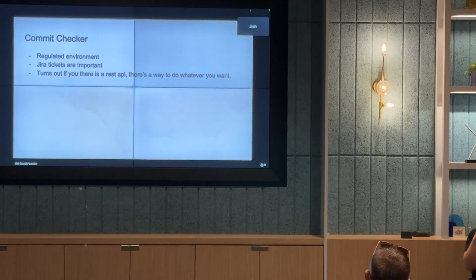If your merge request is set to squash, because if it's set to squash, then it doesn't matter. You can put whatever you want in your merge request commits, right? As long as it's set to squash, what lands in the main branch, you're good to go because it's only one commit, right? But if it's not set to squash, then it makes sure that every ticket that's in a commit is also in a merge request title.